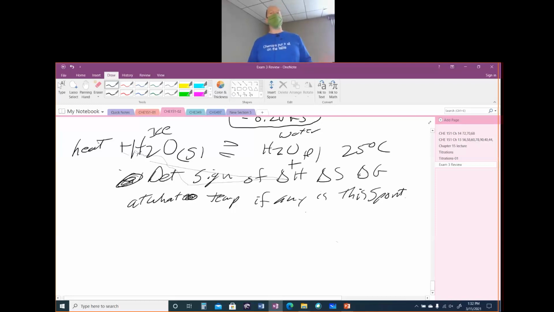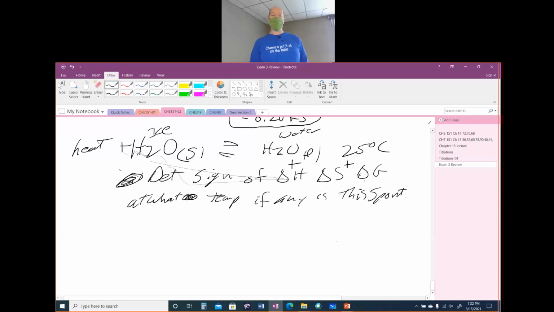Delta S, there are no gases, but we have H2O solid, and we know that solids are going to have more order than a liquid. Solids, molecules don't move around. They vibrate, but they don't move around. Water, the molecules are moving around. And so we know that we are going to more disorder. Any solid going to a liquid, the same molecule, this is just melting, you're going to have more disorder as a liquid than a solid. And so we know that our delta S is positive.